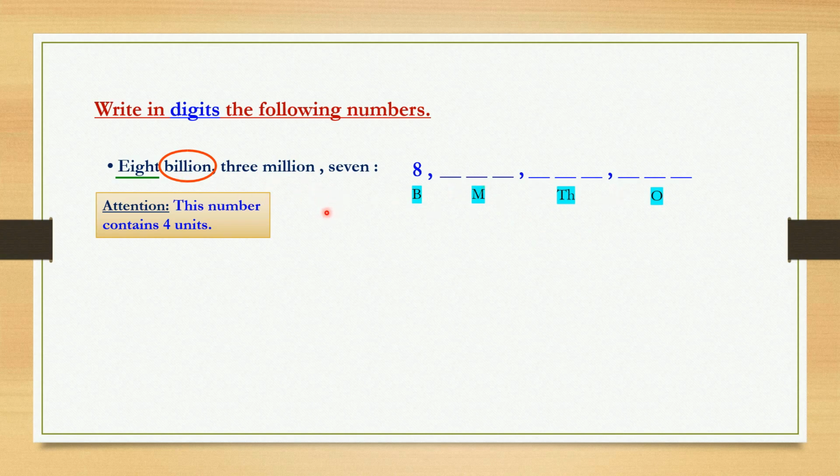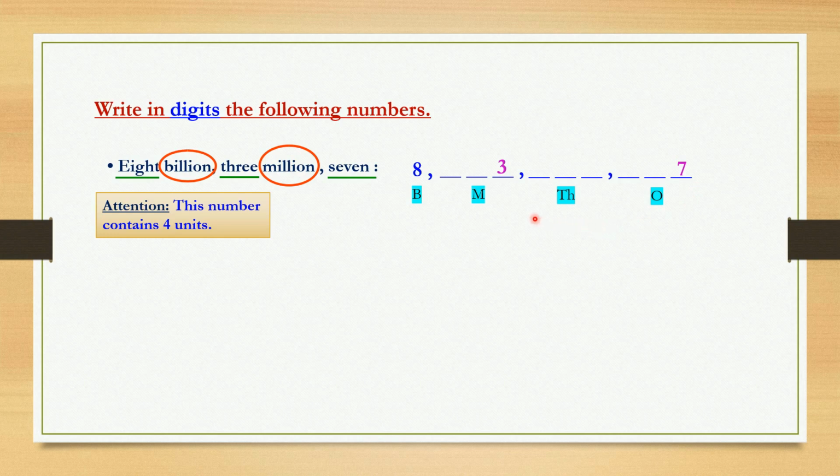Now let's continue. In the millions unit, I have 3. 3, it's not 300, it's not 30, it's 3, just 3. So I place it in the millions place. It's the ones in the millions. Now 7. It's just 7, it's not 7,000, so it's not in the thousands unit. It's in the ones unit. It's not 700, it's not 70, it's 7 ones. So I place it in the ones place.